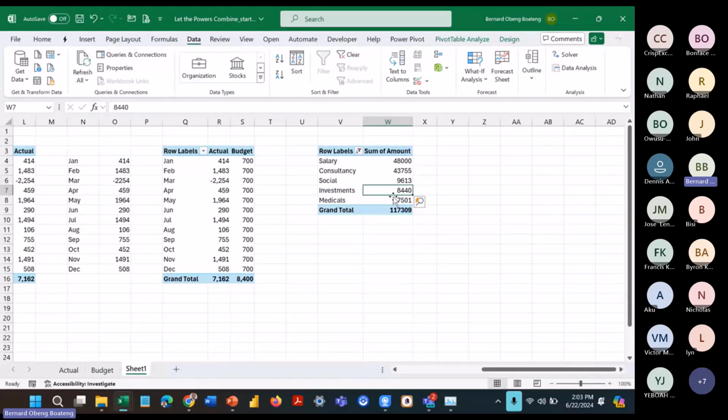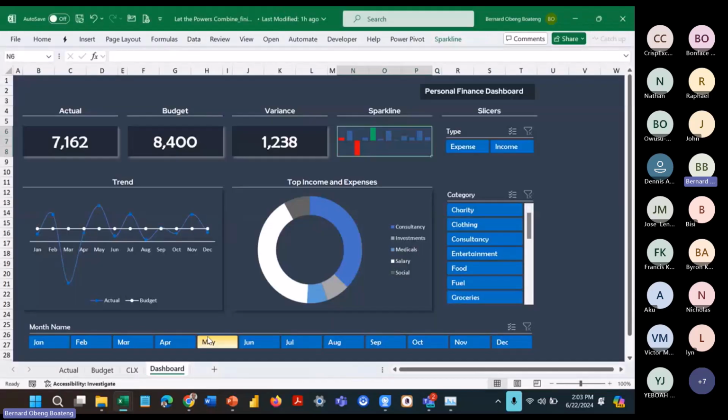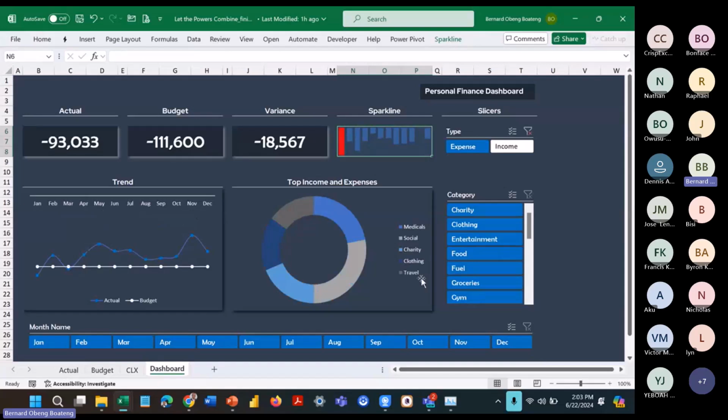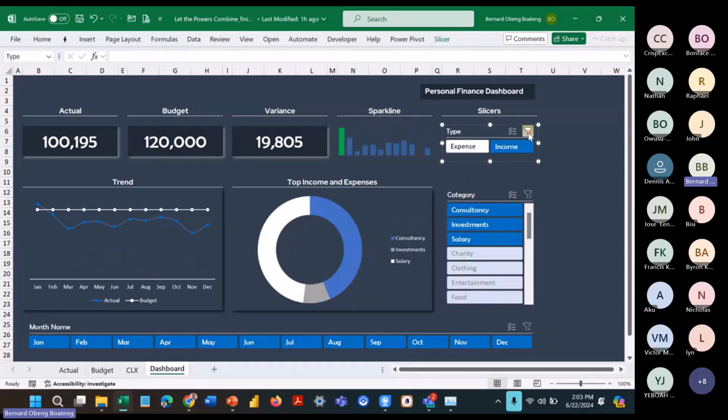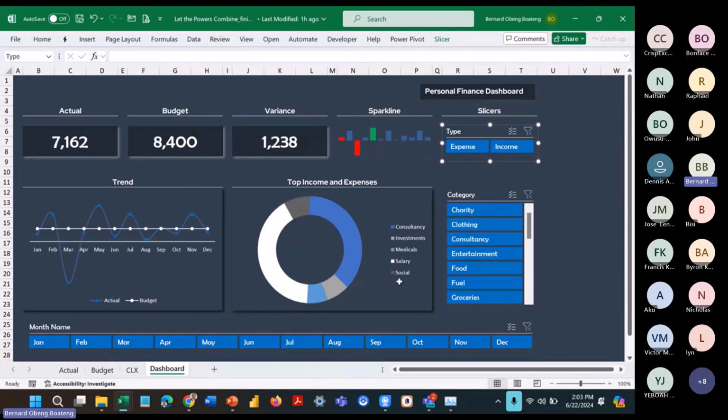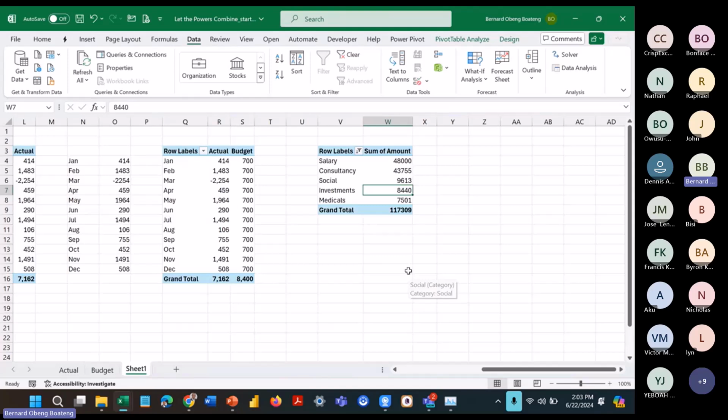it will bring up only the expenses. As you noticed here, if I do only expenses, I get the top 5 expenses. If I do only income, I get the top income lines. Together, I get a mix of top 3 and then the top 2 income lines and then my expenses. So we have finished the staging.